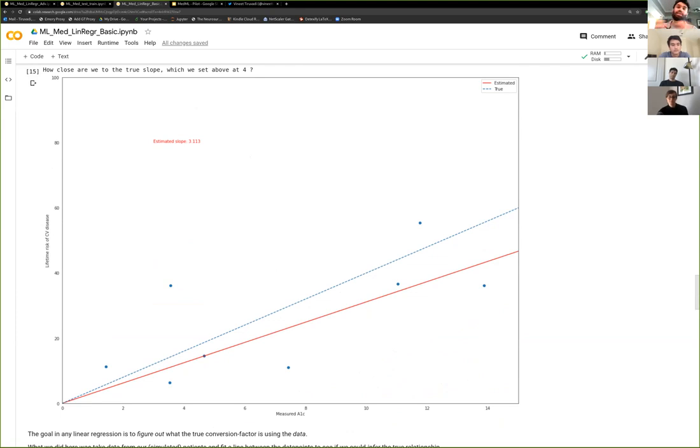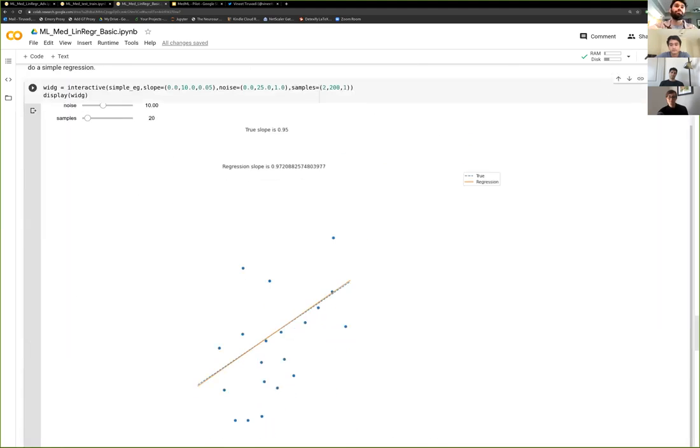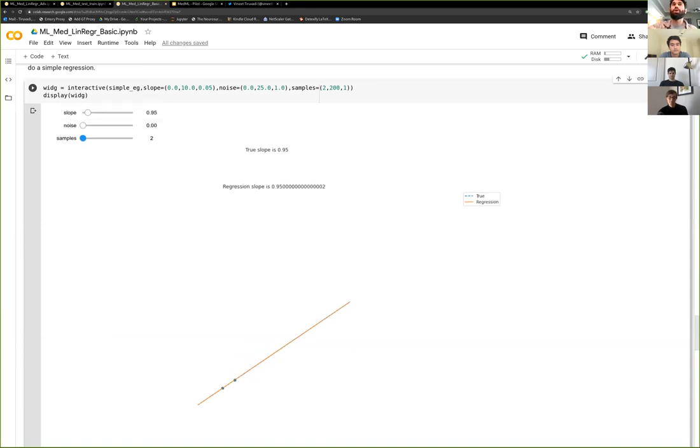Because that tells us potentially how they're related to each other. And then we dive into an example where we're seeing, in a general way, how noise comes in and complicates our ability to do a linear regression. So if we have 0 noise and 2 samples, we're completely fine. We will almost always hit the slope perfectly. But the moment you introduce noise is when things become a little bit more complicated.